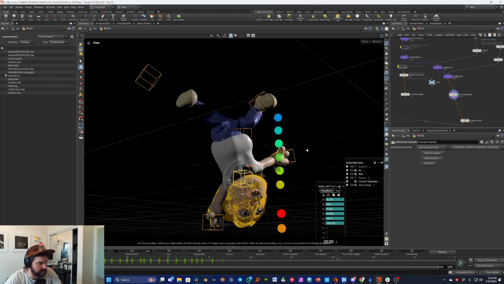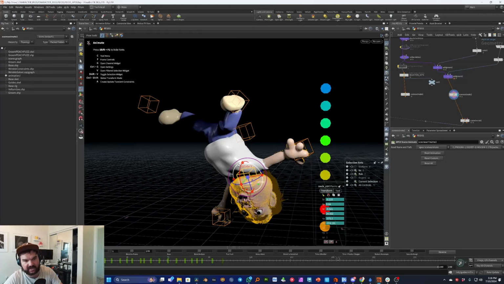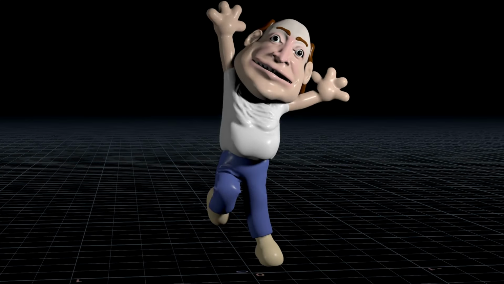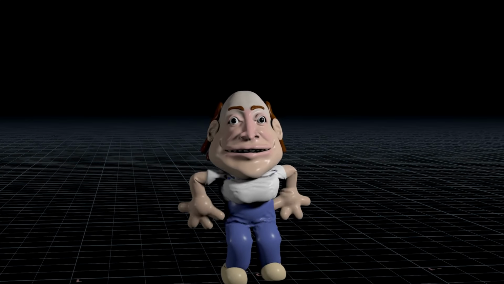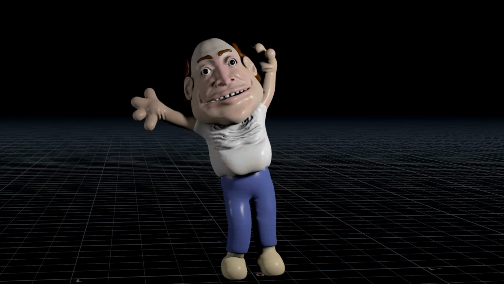Yeah, it's super fun just playing with all this stuff in Apex. As I was saying, and you probably saw, there's certainly a handful of issues still with rigging with Apex, especially if you want to go this easier route, not having to do a whole bunch of super custom stuff and figuring out Python or Apex script or whatever. But that said, there's also a lot of other cool stuff that I haven't explored yet in Apex. And also keep in mind that this whole thing is still very much in beta.